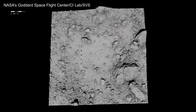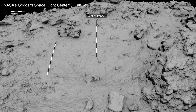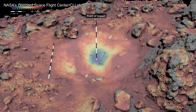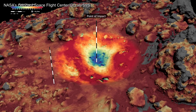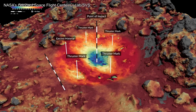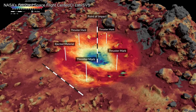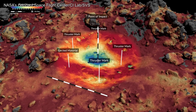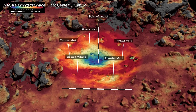Almost six months later, on April 7, 2021, the spacecraft returned for one last flyover to observe its footprint. At the point of impact was a new crater averaging eight meters across and reaching 68 centimeters in depth. Thruster marks overlapped with this TAG crater in an X pattern, increasing its volume by as much as 40 percent. A ridge of ejected material that had been kicked up during sample collection and then fallen back to the surface circled the crater like a campfire ring.